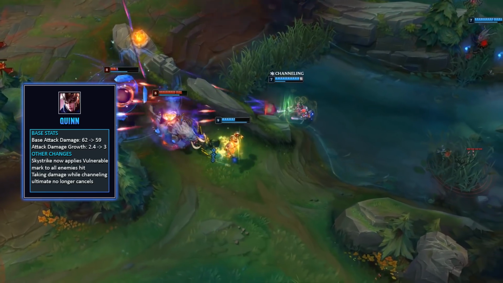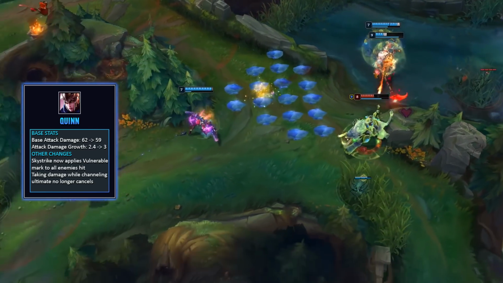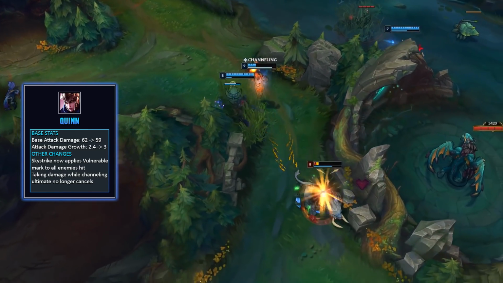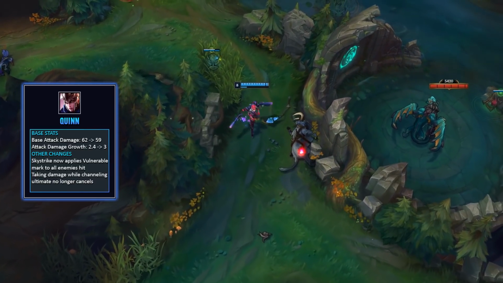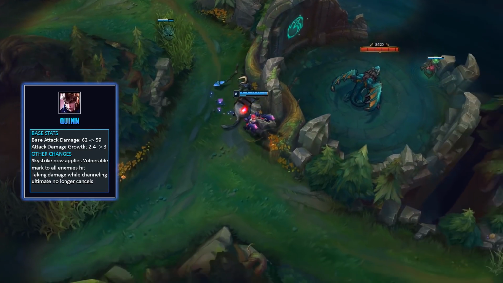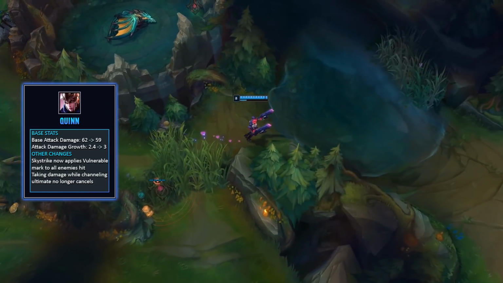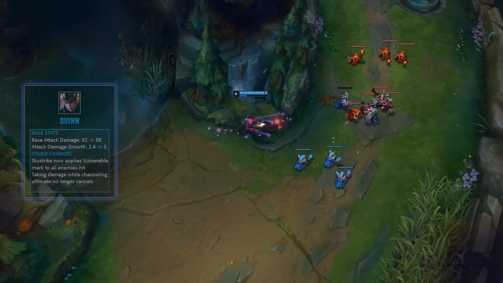They also made it so Sky Strike applies vulnerable to all enemies hit, and taking damage while channeling it no longer cancels your ultimate. When you are running around behind enemy lines, if you take damage it no longer will end it immediately, you will instead be slowed for 3 seconds. That means you won't be completely screwed whenever you take damage, you won't be completely dismounted. As long as you can get away, you will get that movement speed again and easily escape.